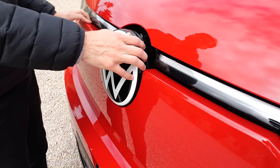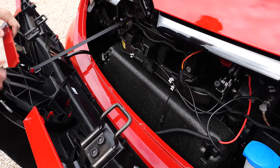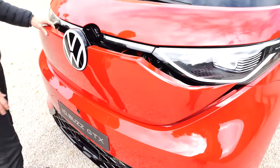Well, the hood is ultra short, so I think we can excuse in this case that there is no frunk. You can just open that way here in the front for the wiper fluid, for example. But it kind of looks cute, right?